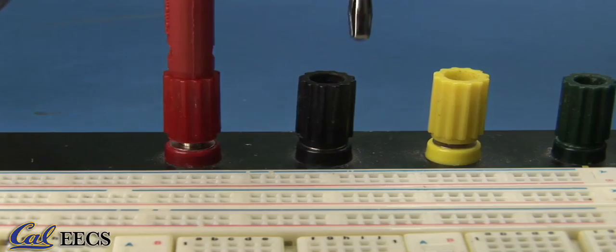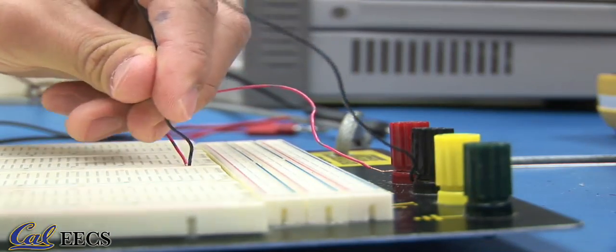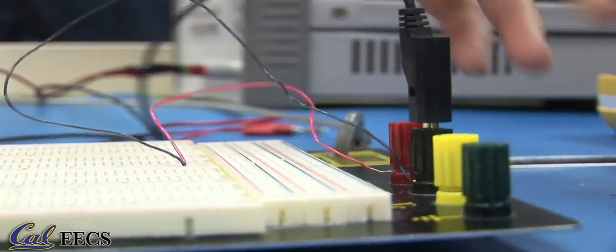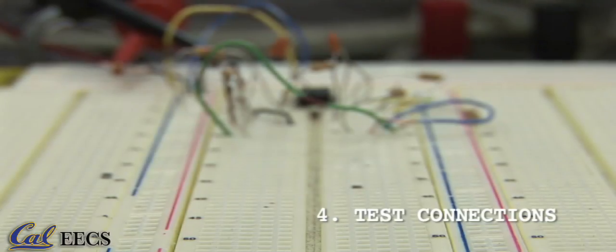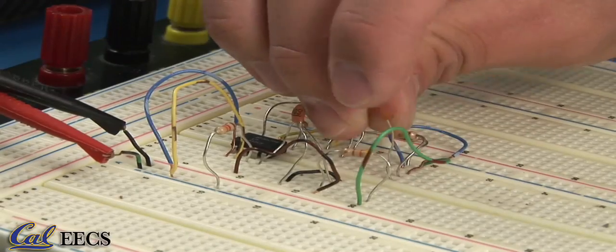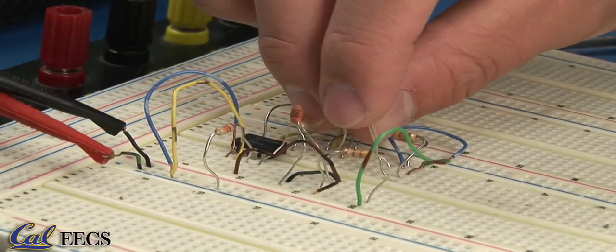Red is normally used for positive supply, black for ground. Keep in mind, however, that the colors are not always consistent between different instruments, and that the ports at the top are not internally connected to the rest of the breadboard. You have to manually wire them together. 4. When prototyping large circuits, it pays to proceed in sections and to thoroughly test each part of the circuit before adding components. We will learn how to run such a test in a later video.